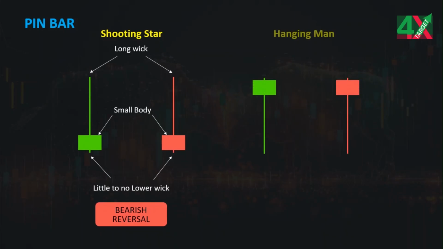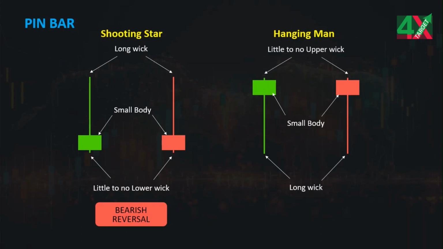Lastly, the hanging man shares visual similarities with the hammer. It features a small body near the top and a long lower and little to no upper wick. Like the inverted hammer, it's weaker than the shooting star and should be used cautiously. Confirmation is essential. It indicates that sellers attempted to drive prices down during the session. Although buyers managed to recover some ground, the presence of selling pressure at the top of the trend hints at possible exhaustion.